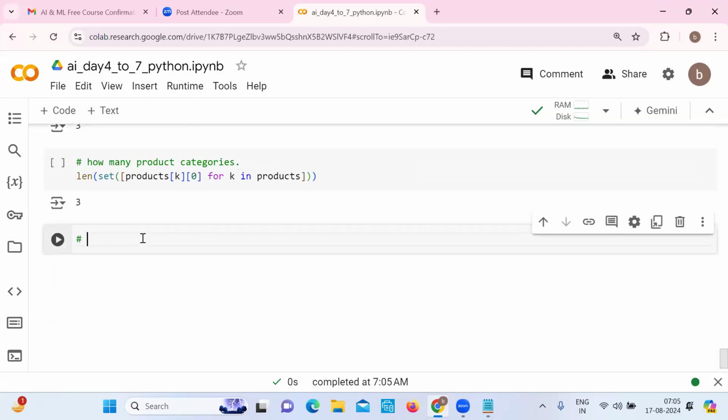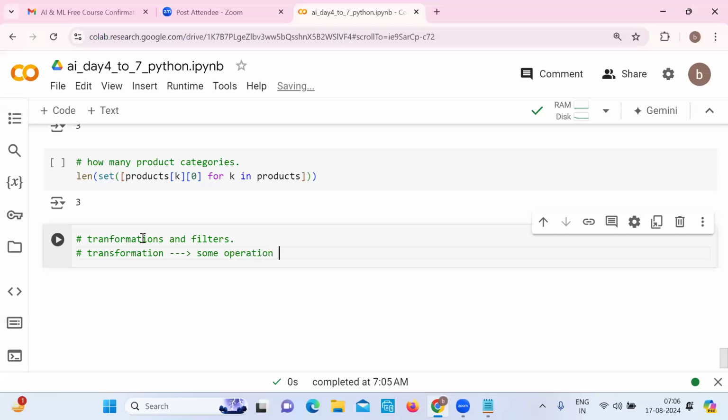Today we come to transformations and filters. Here the word transformation means some operation on each element of a collection, for example each element of a list.